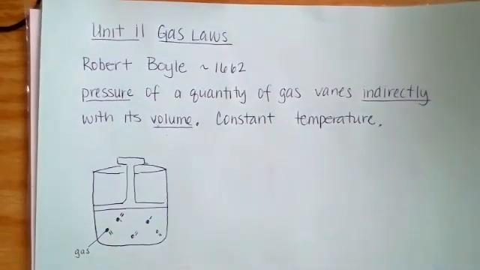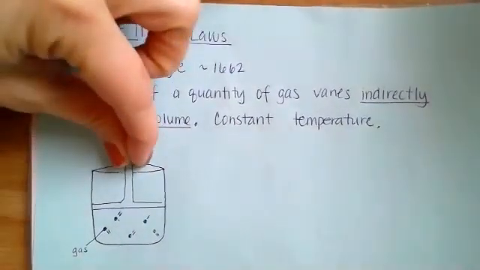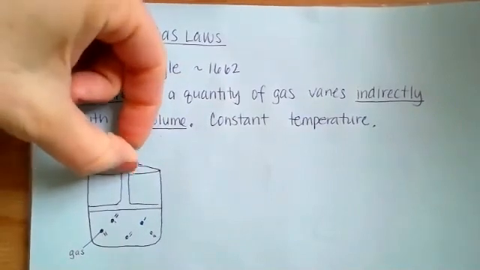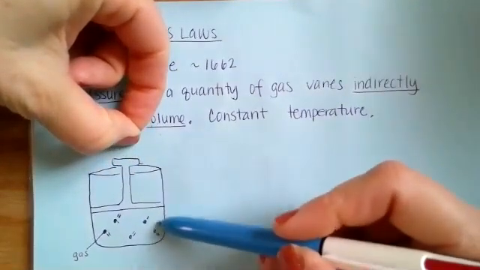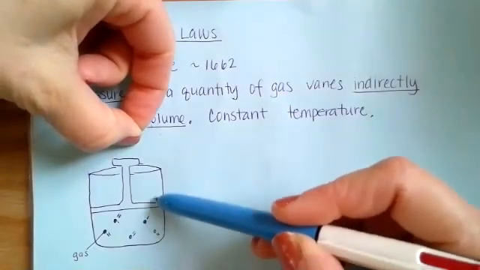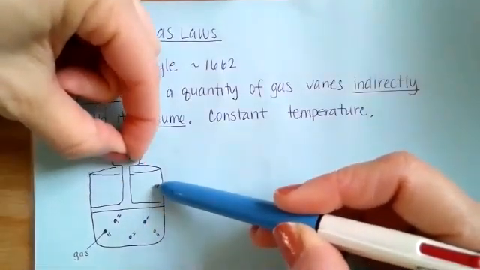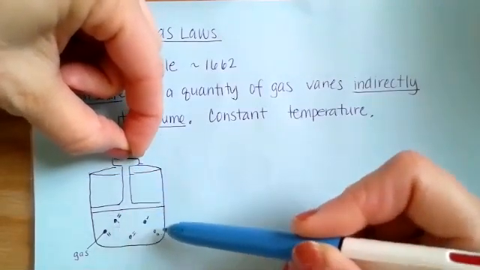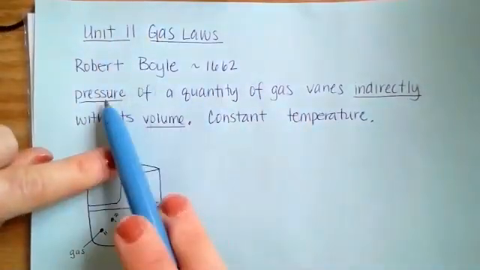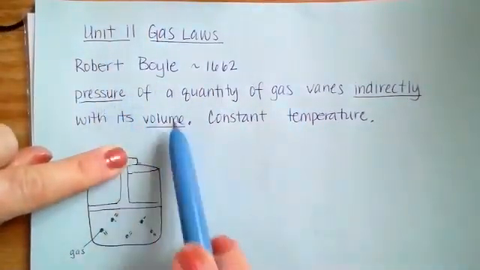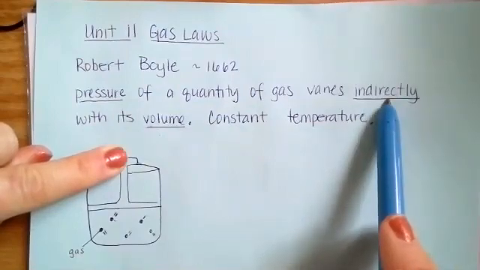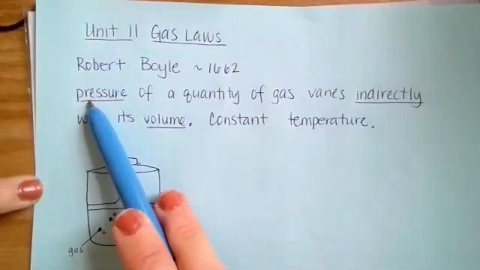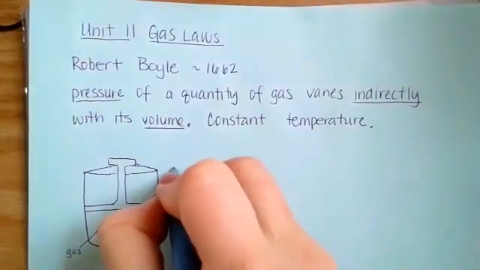So I'm going to show you two scenarios. In this scenario, I'm going to take this handle and pull it upward. As I'm pulling it up, the volume here is increasing because imagine this is moving upward. So now I went from this volume to here. You can notice the volume is increasing. So according to Boyle, if volume and pressure are indirectly related, that means I've increased the volume, so I'm decreasing the pressure. So let's write that out here.